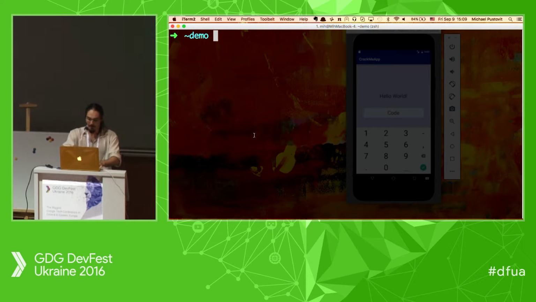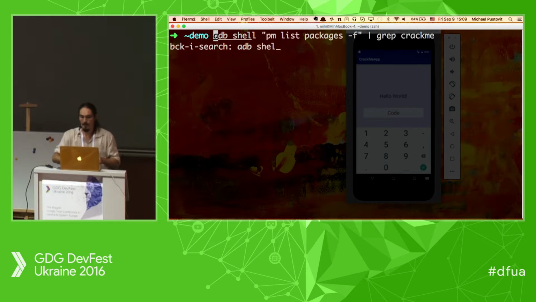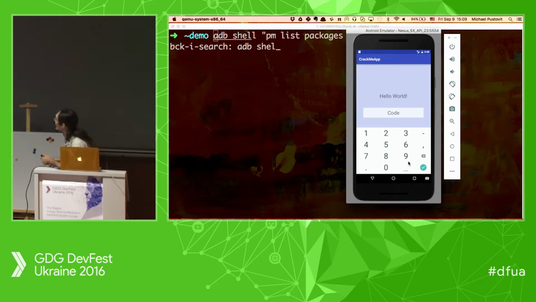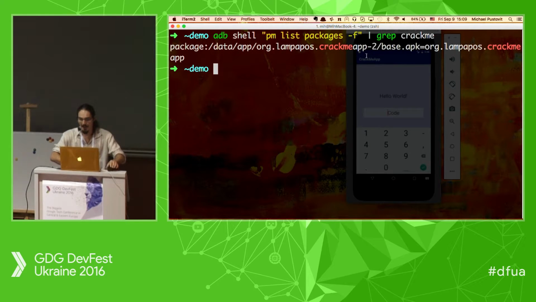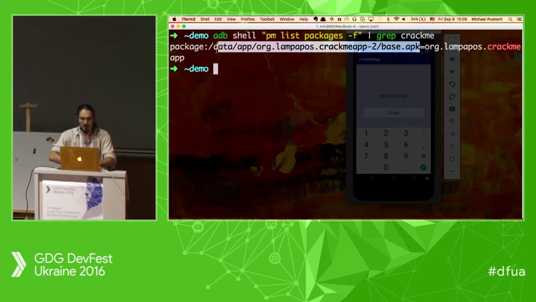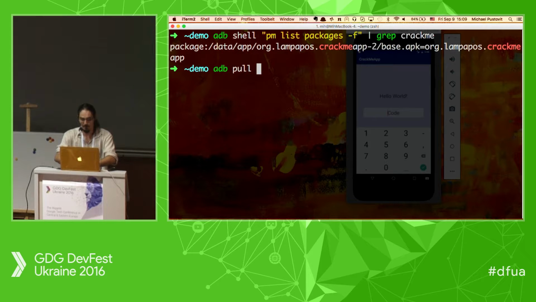The first step is to get the APK from our emulator. For this, we will use the package manager that will list all packages on our device. And we know that the application is called, maybe you can't see this, crackme app. So we will grep all our packages with crackme. Here it is. Now we know where this APK is stored on the device, and we can pull it.